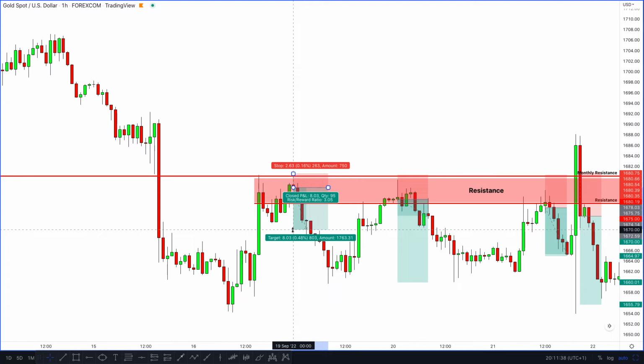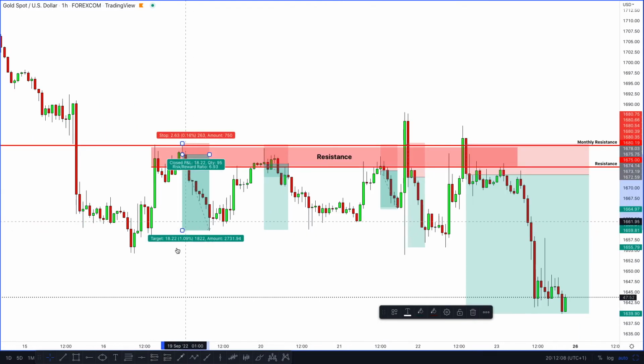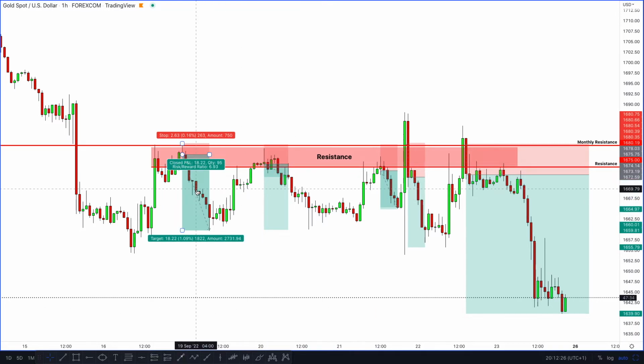Then when the chart gets to 75% of my actual 1 to 4, which is 1 to 3, I'm taking out 75% of my trade, and I'm leaving my stop loss at break even for a possible long-term runner, which we can see this one overall went to 1 to 6.9, which was fantastic. So with all that being said, now you're going to be able to see how I was able to use risk management and what was the outcome of my trades in the week ahead whilst I was giving out this analysis. This one here was clearly a win. It was a 1 to 6.9 trade.